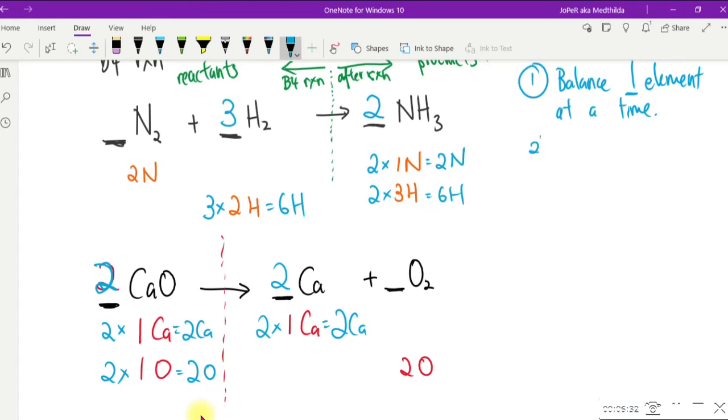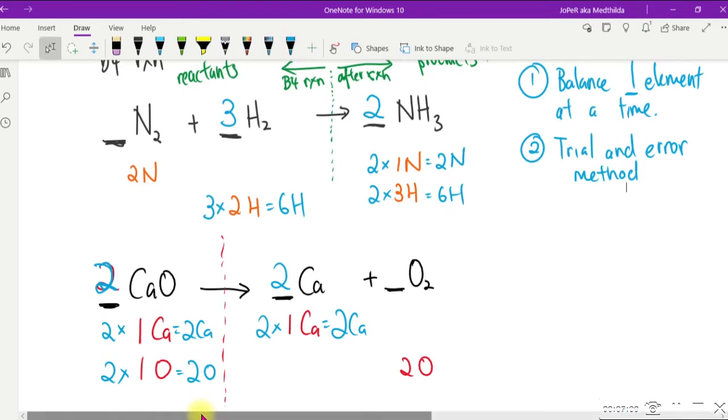So the second point I'd like to highlight is that this is really a trial and error method. When you're balancing a chemical equation, initially it seems like a trial and error method. You're doing one element at a time. When you do one, you may disrupt the other. So it's important to make sure that you persevere all the way. Do not get too confused. Because once you balance one element at a time, eventually you reach the end point, which is to have a balanced chemical equation. I'm going to go on to a third example now.